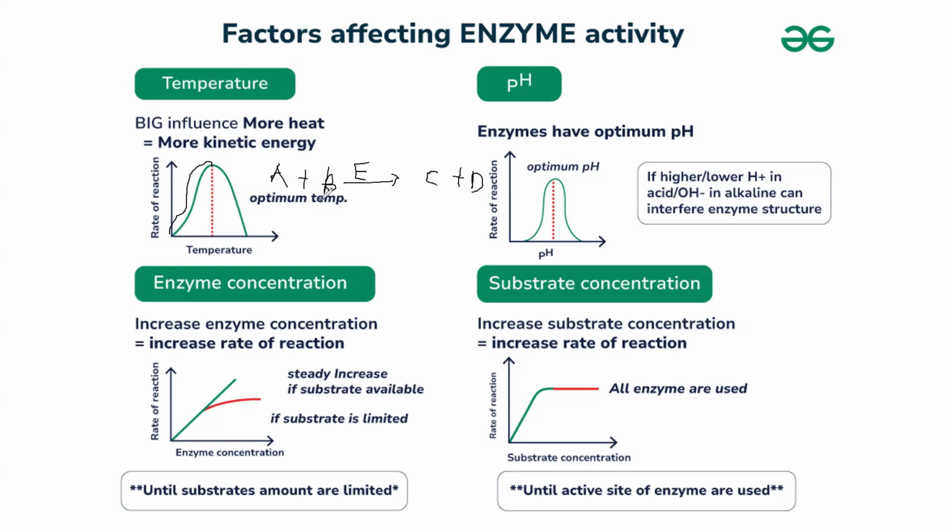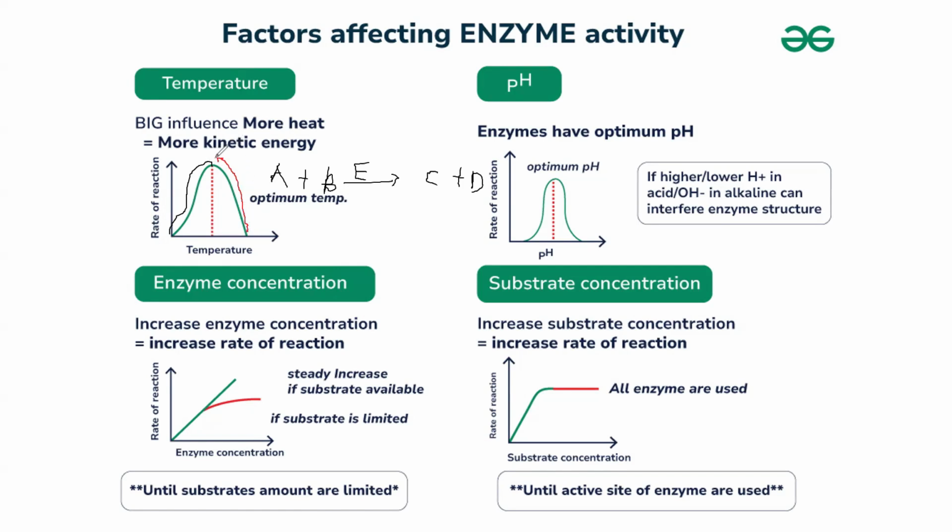What is an optimum temperature? It means it's the temperature that is best for the enzyme's activity to occur, for the enzyme's catalysis to occur. So this is the maximum or optimum temperature. And of course, from this optimum temperature, you realize that the rate of the reaction is decreasing, from here to here.